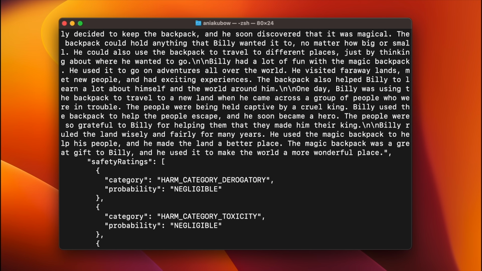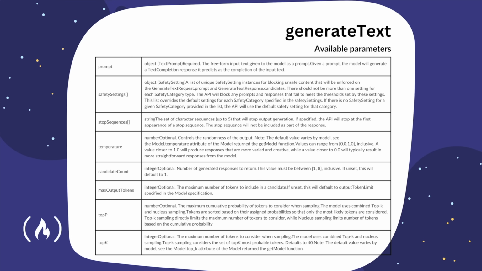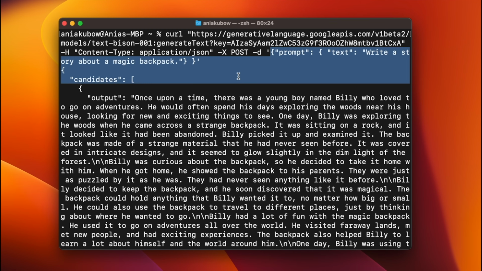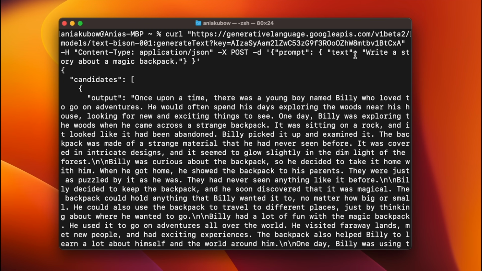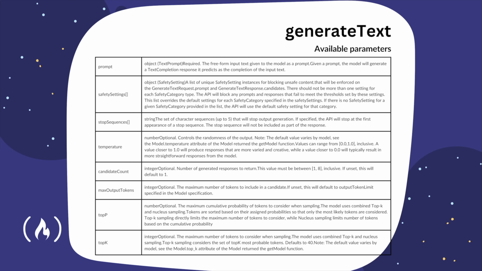I'm going to talk to you a little bit more about what else we're going to send over with our request next. With the generative text model, as we saw, we sent over a prompt. This is an object, as we saw. This right here is an object that has text as an attribute and the text or string as a value. Okay, so this is required. However, we have a bunch more things that we can pass through with this, which we did not. These are safety settings, stop sequences, and temperature, which controls the randomness of the output, with 0 being essentially less creative and values closer to 1 being more creative. We also have a candidate count, max output tokens, top P and top K.